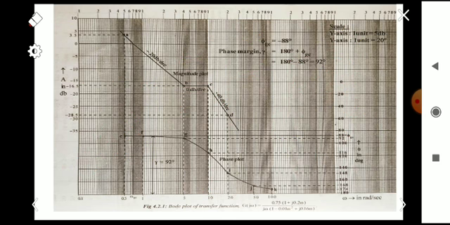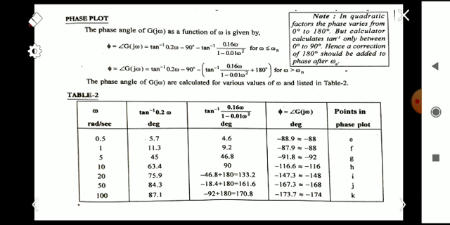Which means we have to find the omega pc first. Omega pc we can find from this graph, where the phase plot crosses minus 180 angle. The frequency corresponding to that will be omega pc, and at omega pc we extend the line to the magnitude plot and find the corresponding decibel magnitude, and the negative of that value will give the gain margin.